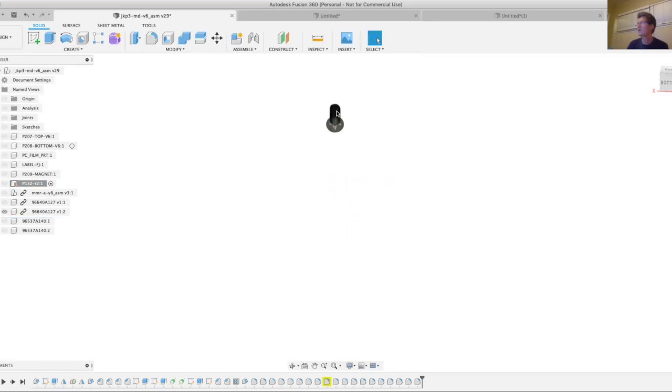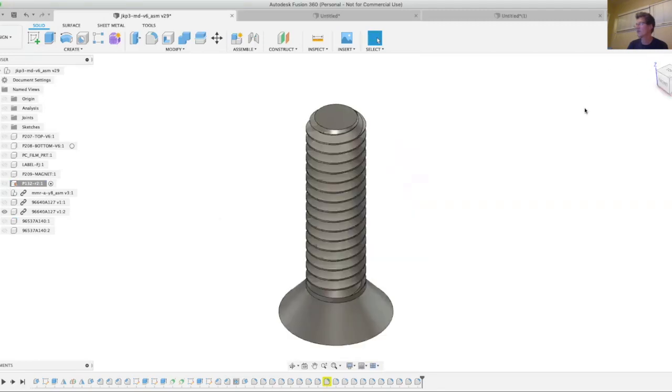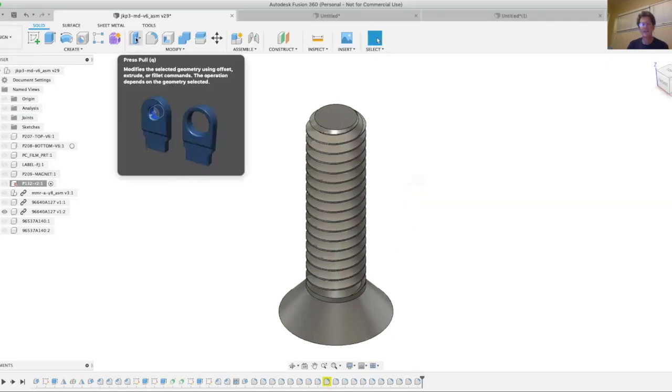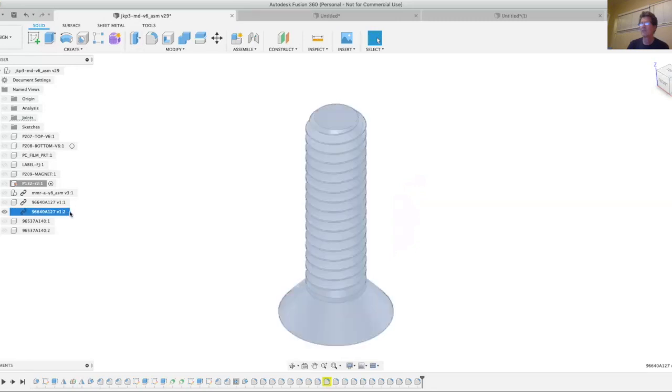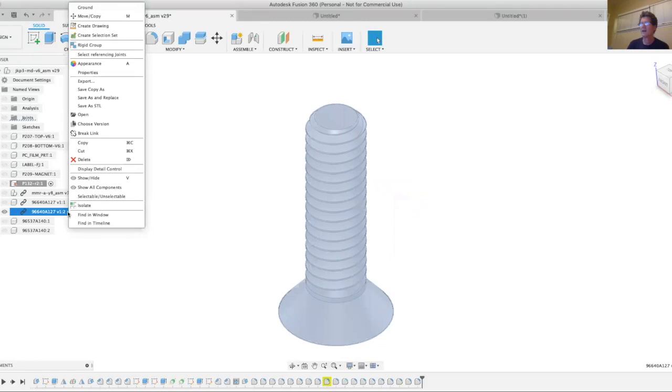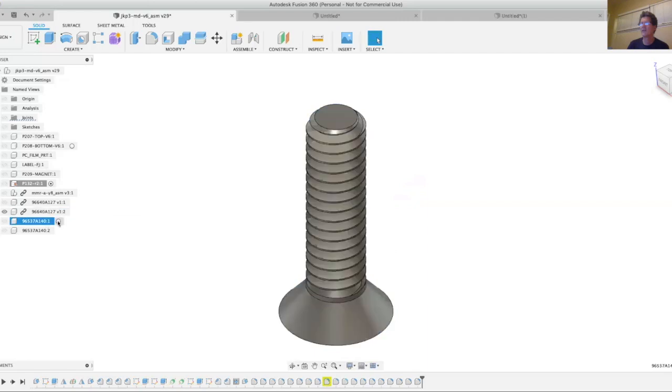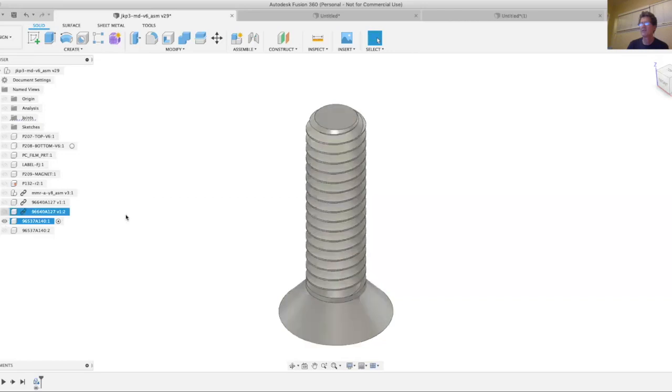So if you look at this screw, there's a feature called press pull. It does a number of different things. I'm not sure I figured out everything it does yet, but it does allow you to modify existing geometry that's come in. Now, one of the things I need to do here, before I screw up, I can't activate that. Why not? I can activate this. I think because I've linked that to something. So what I'll do it with a nut instead.